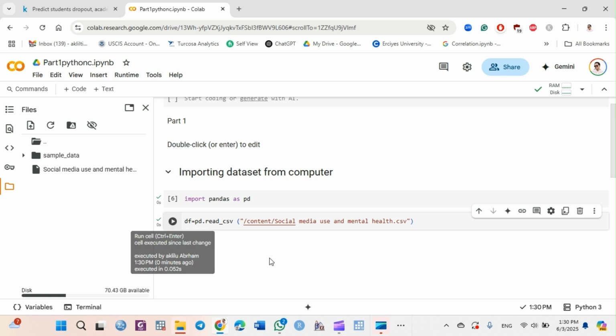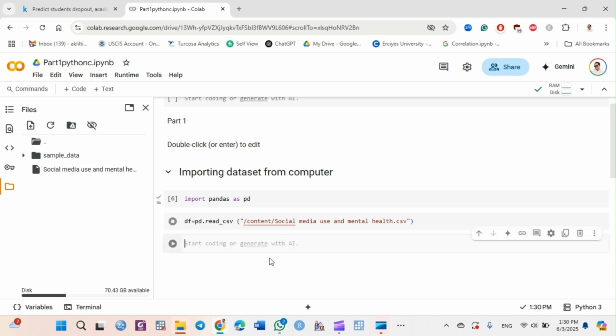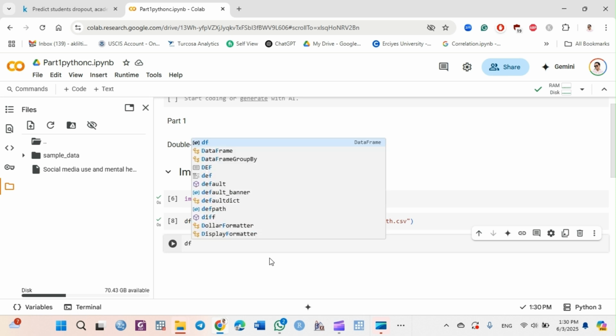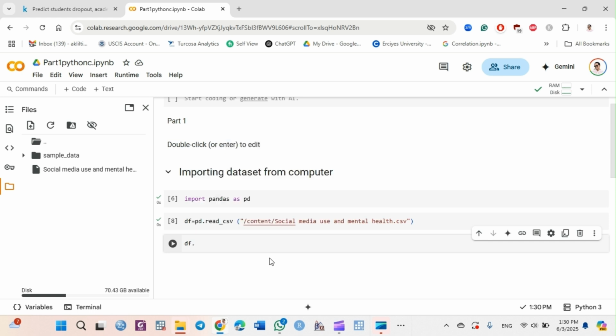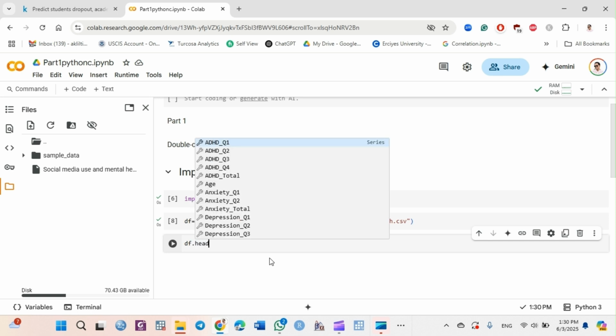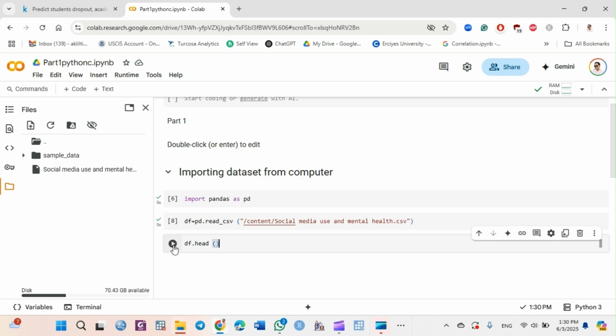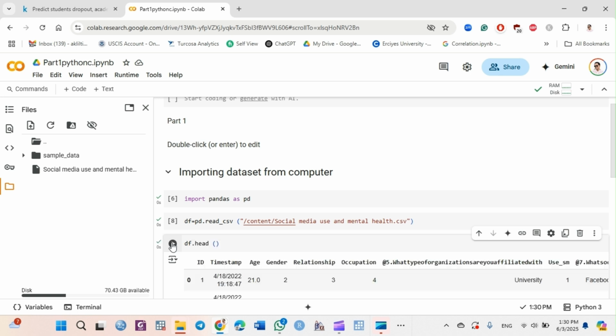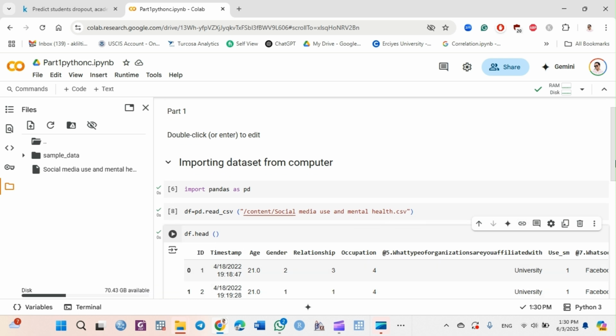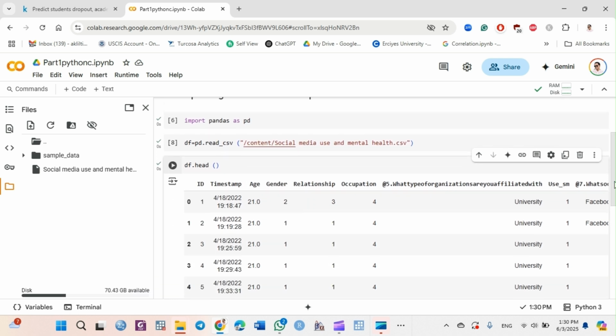And df, that means data frame, dot head. Now our CSV file is imported into Python.